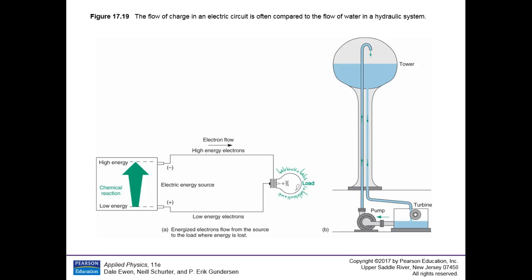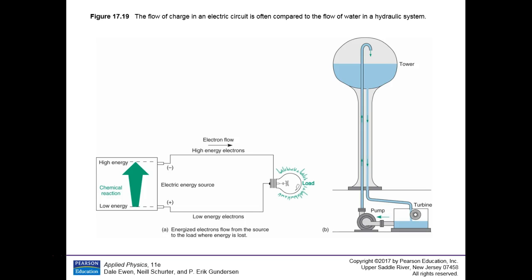Everywhere else in physics, you would have the flow going in this direction because it goes from high energy to low energy, plus to minus. It's just the electrons are negative, so they flow in the opposite direction. But forget that for now. How is that analogous to the pump? Well, the water is like the electrical charges here, like electrons, okay?